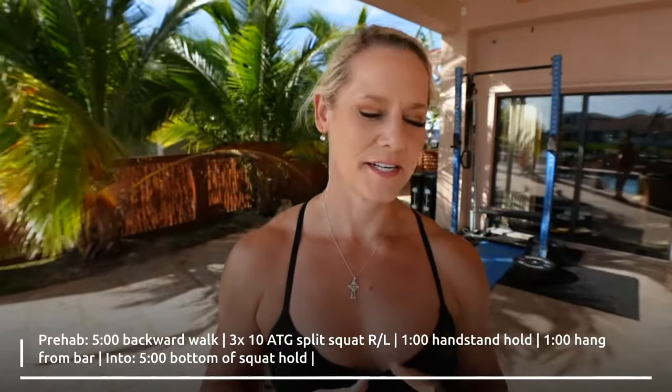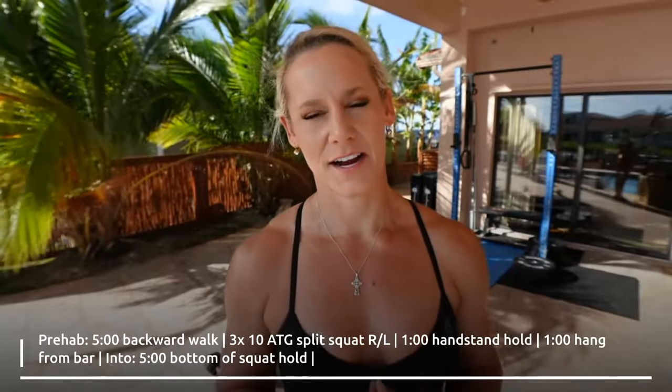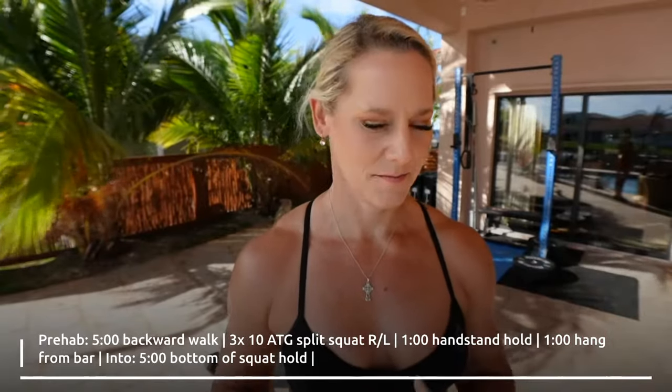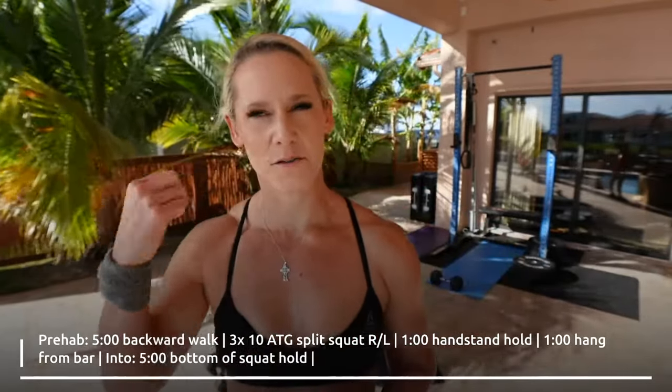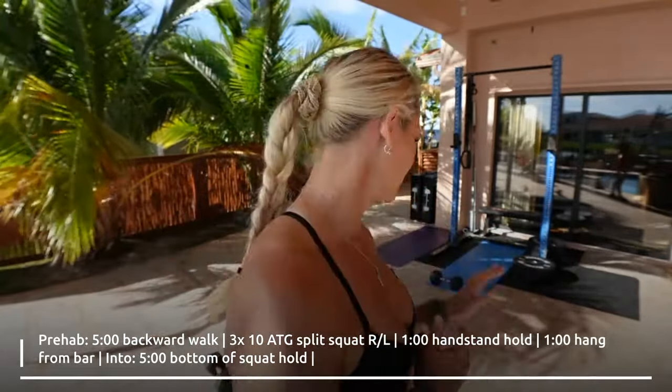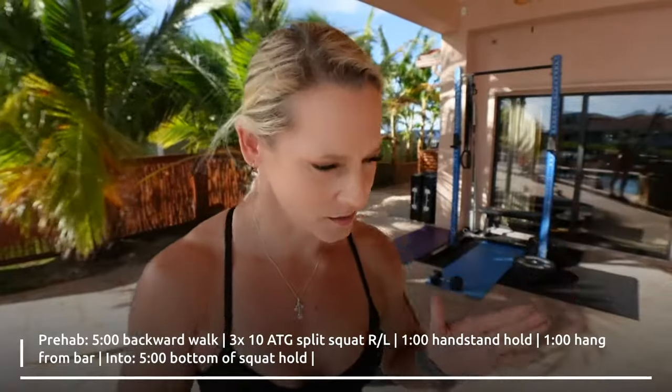And then after you do 3 times through your squats, your handstand hold, and your hang, which is our Old Faithful team, it's been a couple days, so I got to bring you back to Old Faithful Prehab. Then we will get into your 5-minute bottom of the squat hold. You can do that just standing there, or you can do it with your feet against the wall.